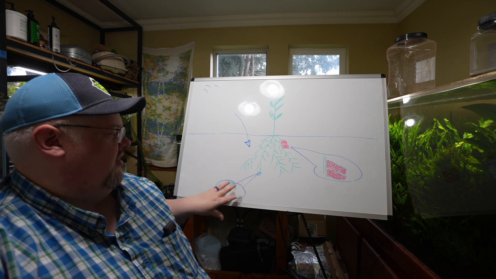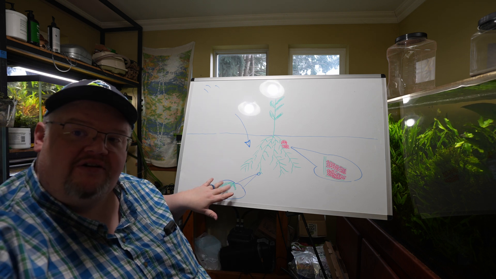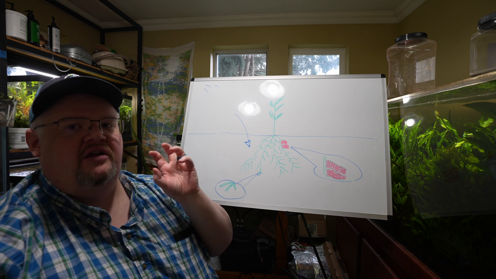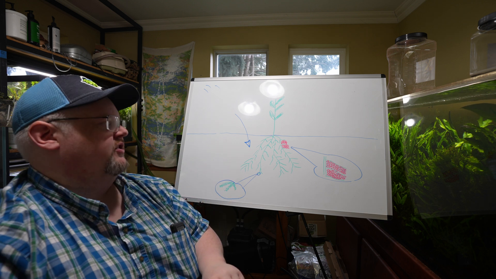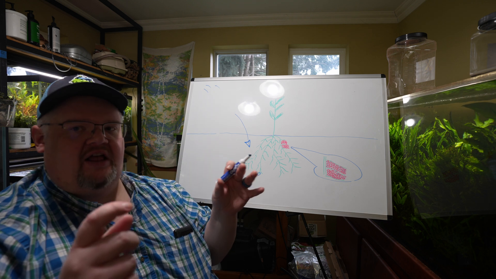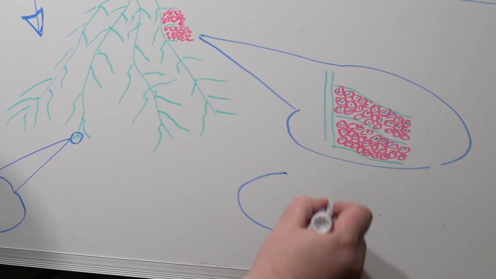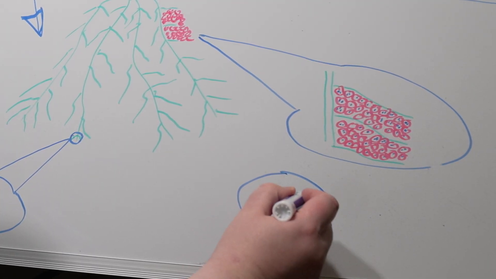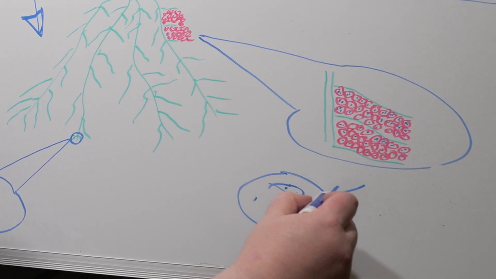Here's where these little hairs over here and that cation exchange thing really do some magic. For any of our cells, if we were to draw a cell, here it is. It's got all its different things, it's got its mitochondria and all that. But the important thing is this outside.